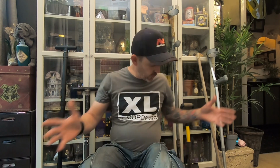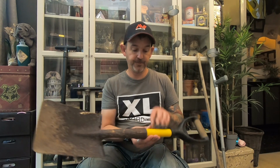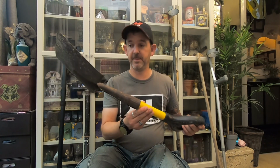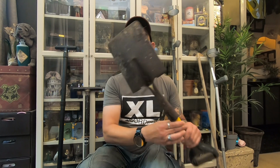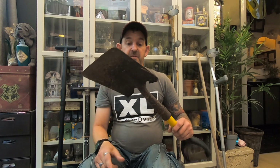I started out with a beach machine and a beach spade. This is my designated beach spade. It's not actually a beach spade. It's got a fiberglass handle, so it's a bit lightweight. It's slightly shorter. This is my second one, because my first one broke, and this one is on its way out. There is a crack just there. I love this for the beach, if I'm going to use a spade on a beach. I'm a bit of a convert.